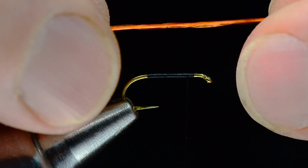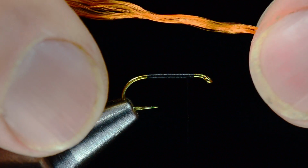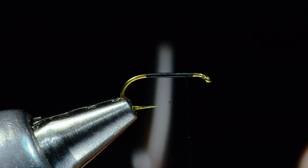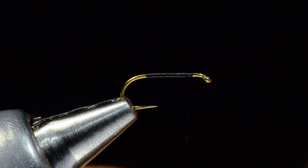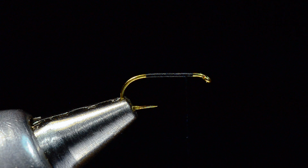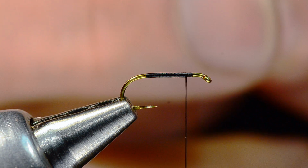floss. So what I'll do is I'll grab it in the middle and I'll rotate my fingers opposite directions and unwind it, and you can see how that'll separate into 2 strands. And if I carefully fold that over in my fingers, get my scissor tips in there like so, I can divide this strand in half. And I end up, if I can get a hold of it here, with a half a strand that's much thinner.